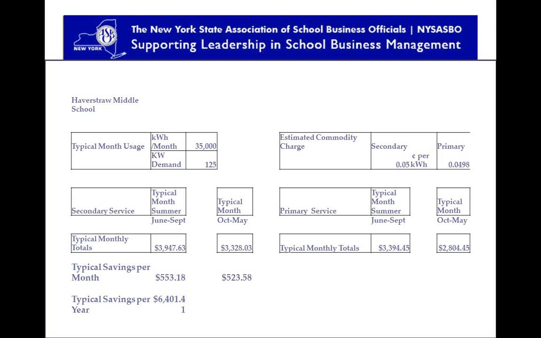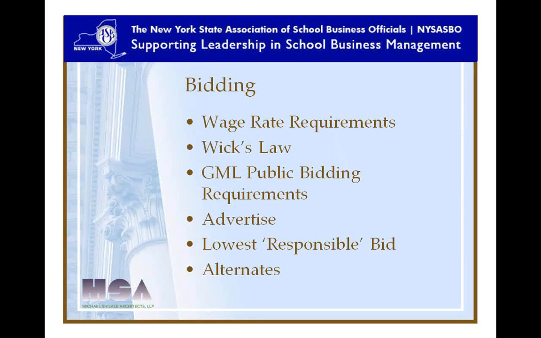And so the calculations get a little confusing, but we just took a typical month and said how many kilowatt hours they would use per month and what their demand charge would be per month, and looked at the 2 different rate structures, the summer rate structures and the rest of the year, and came up with these numbers. We've tracked it over the last year or 2 and found it to be pretty accurate, and that district is saving money as we speak.